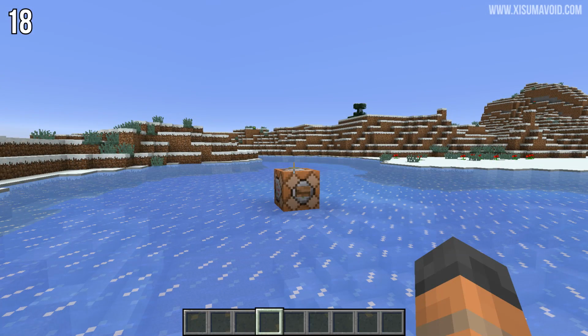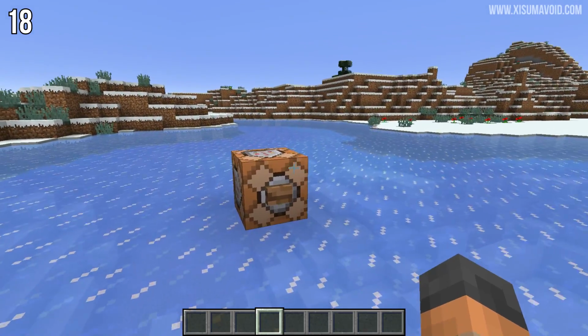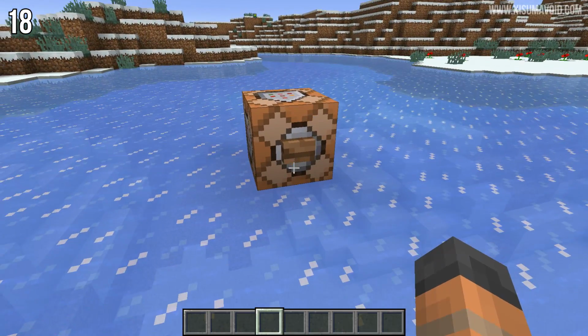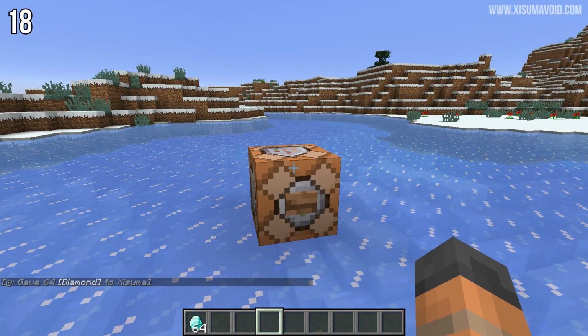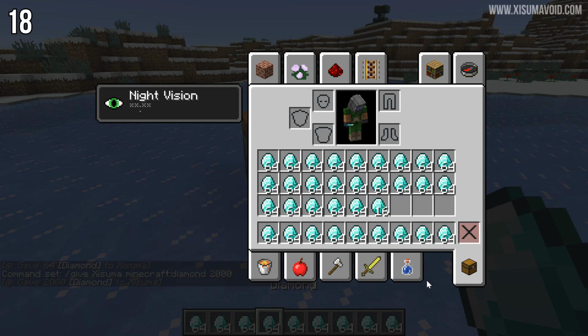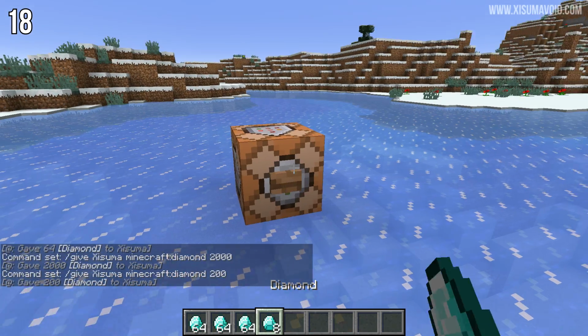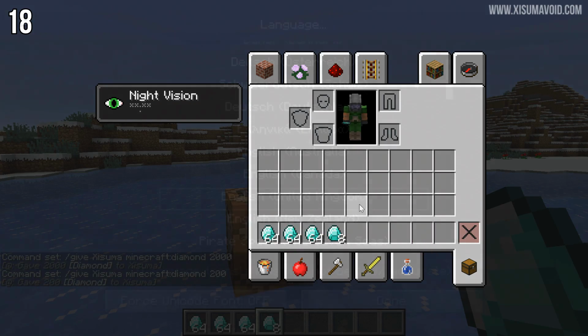And if you like giving yourself diamonds with command blocks, you'll probably love this change right here. The limit for a stack has been lifted, so this has given me a stack of diamonds that used to be the most you could give yourself. Let's go ahead and give ourselves 2,000 diamonds, why not? That's probably going to fill up almost all of my inventory. So now if you choose a number higher than the stack, it's going to give you that exact amount and split it up into stacks in your inventory.